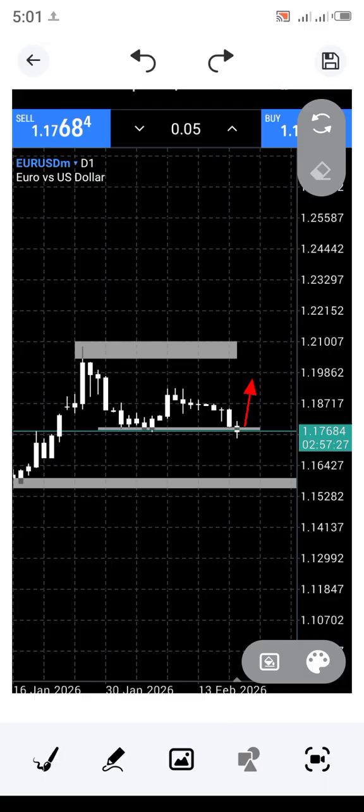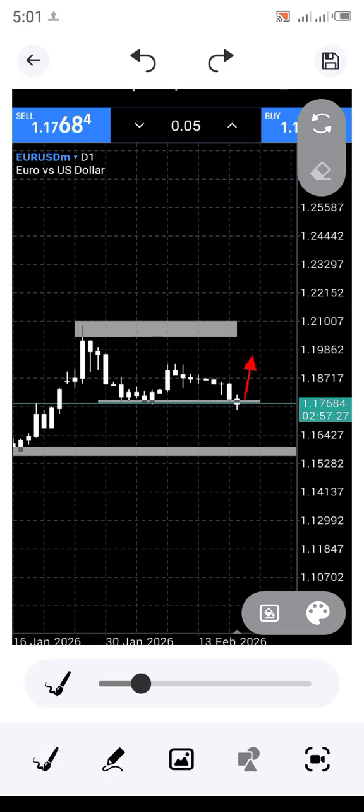So we see that price has been, let me first go to color and choose blue this time. So we have this high which was over here, then price came and made this level of support. After some time, we see this is the daily time frame, my friend. Remember, I want you to remember that. So this is the high, and then price made a low. Okay, but then after some time, price came and made this lower low. So once price does this, in most of the cases, this is what happens.